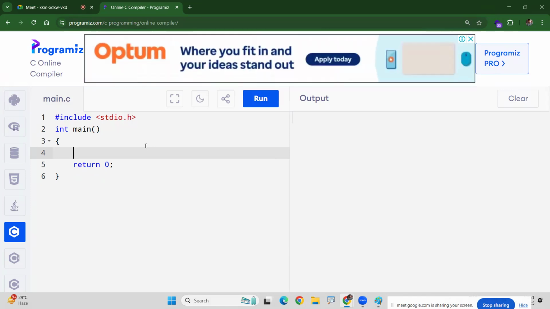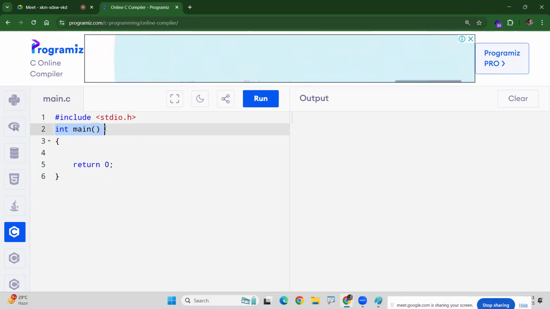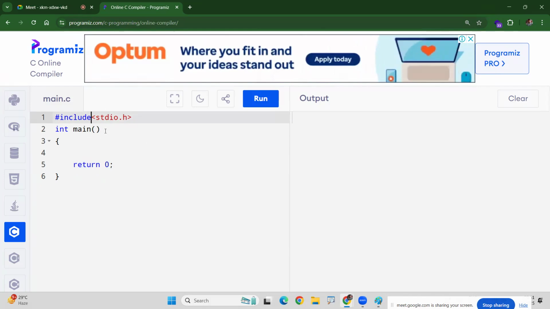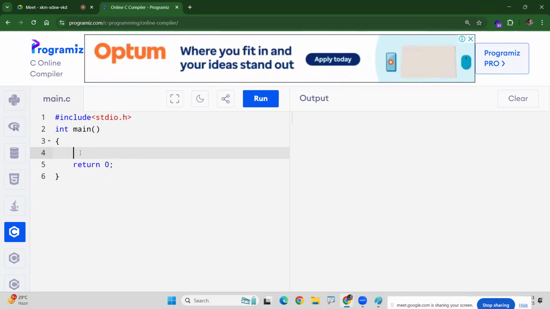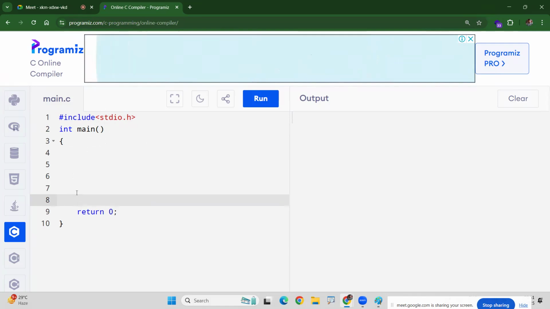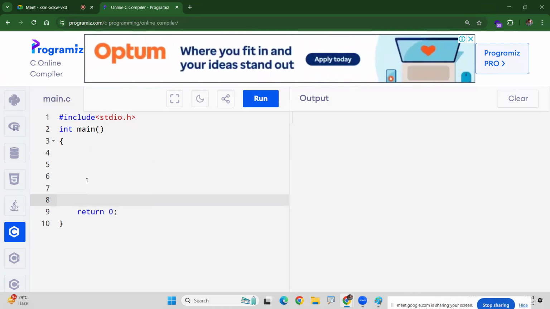Until we start the functions concept, forget about what int main, return zero, and hash include are. We will discuss these in future concepts. Today we need to know that the complete logic we write goes here.